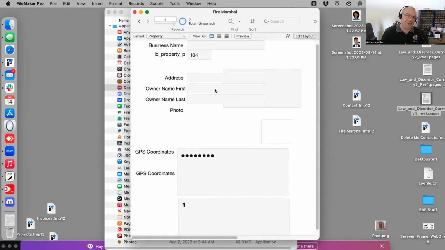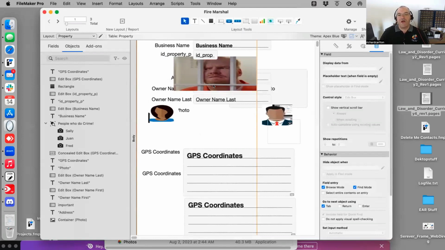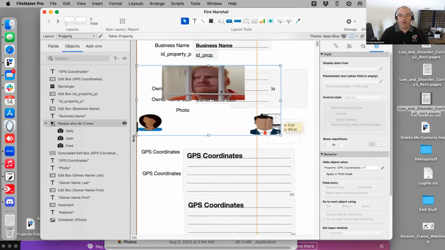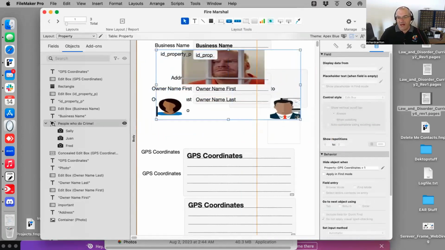Claris has called it hiding, as in that's not really a trade. Now, hiding is just a verb. All the kids do it when they're little children and they hide in the house. You can't find them, and you have to figure out where they're at. So layout mode is there. So this is the object. The hide mode, you can tell this set of hiding has a little eyeball right here. Remember the eyeball over here is to hide it. This hides it in layout mode. This over here is what hides it in browse mode.